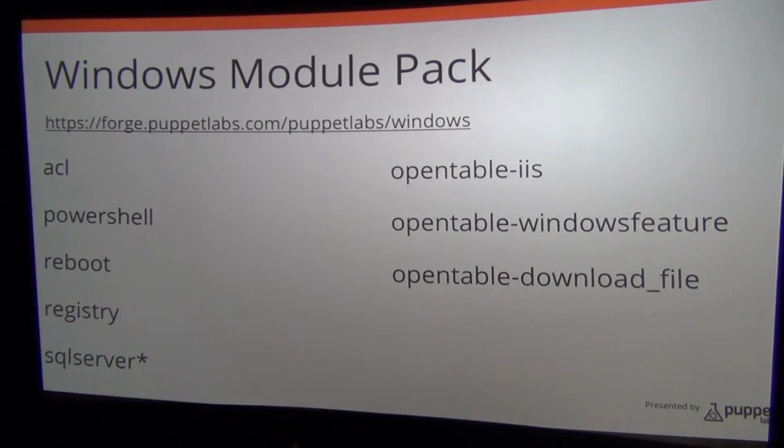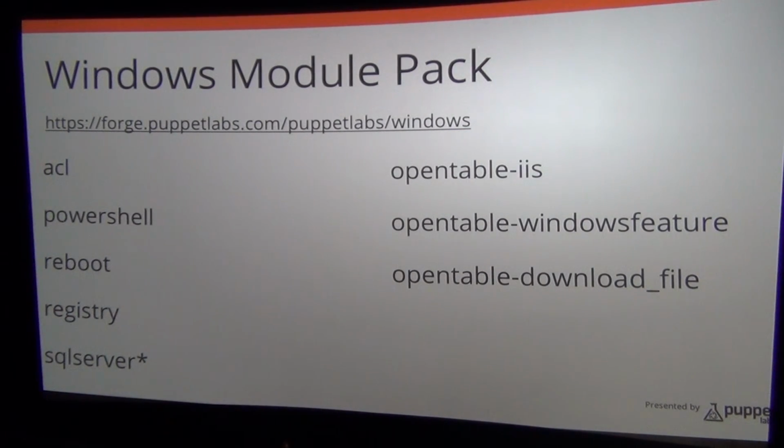Okay, so we just announced the Windows module pack, and this was a way of organizing Windows modules that are pretty critical for managing your infrastructure. So the way this is organized, there's a link to that particular module on the Forge. And on the left side these are supported modules that are included in that pack.